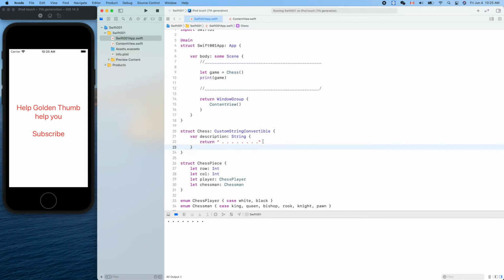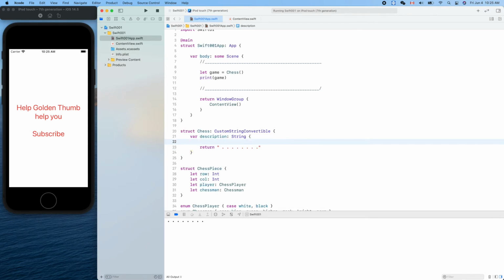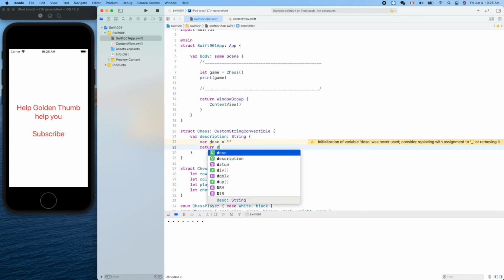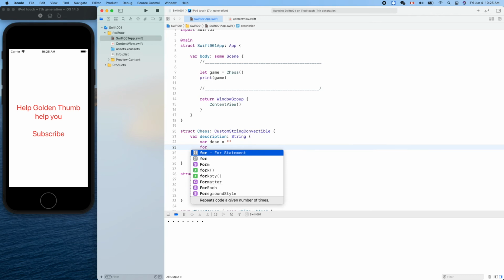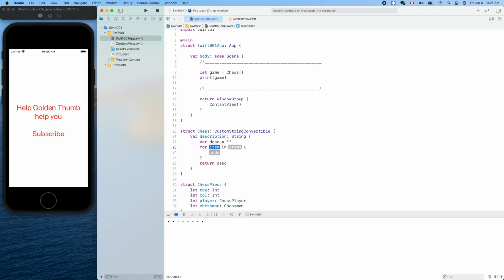Let's implement this quickly using our for loop. So let's define our description equals empty string. Then we'll return this description, and the first for loop, we don't need that.